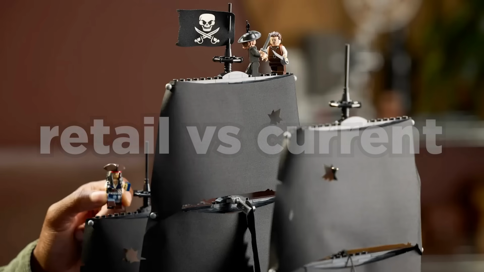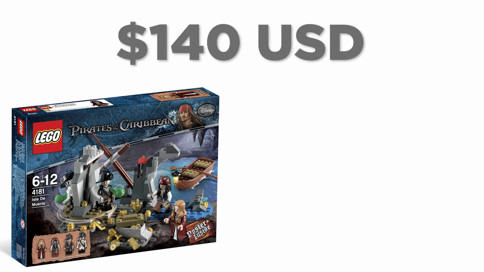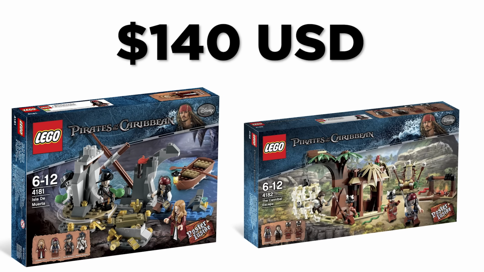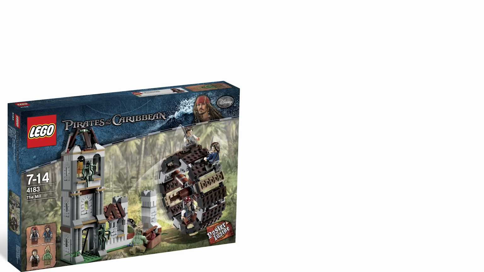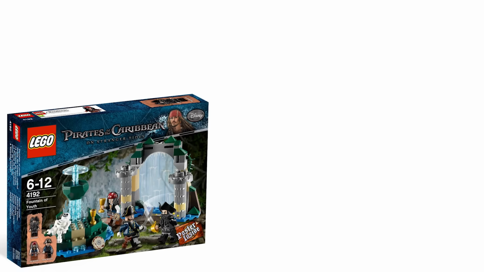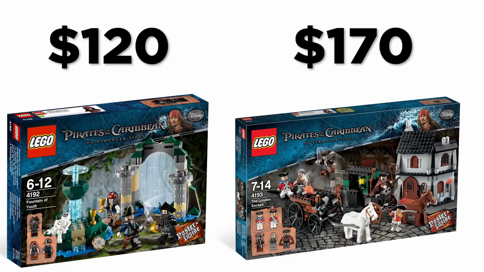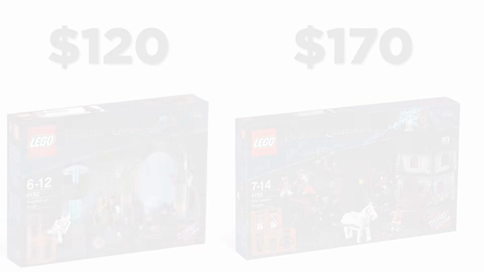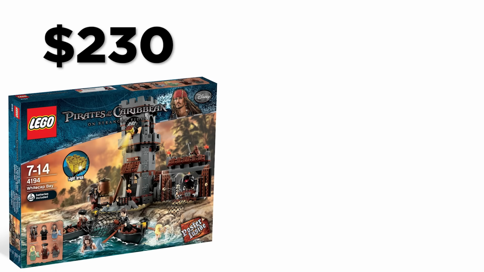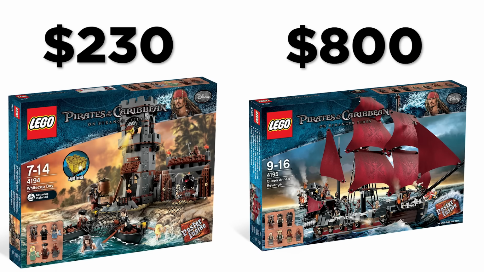So let's quickly compare the prices of all of these sets from their retail to today. First we had Isla de Muerta, which is now about $140 sealed, same with the Cannibal Escape. The Mill is sitting at around $150, with the Captain's Cabin being about $50. The Fountain of Youth goes for around $120, and the London Escape is around $170, since it's a bit of a bigger set. Whitecap Bay is around $230 today, and Queen Anne's Revenge takes the cake though, at over $800.